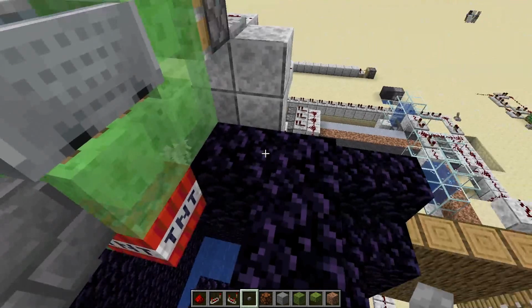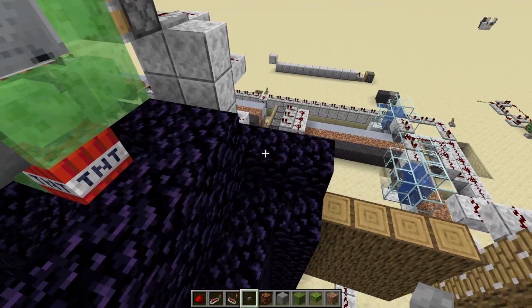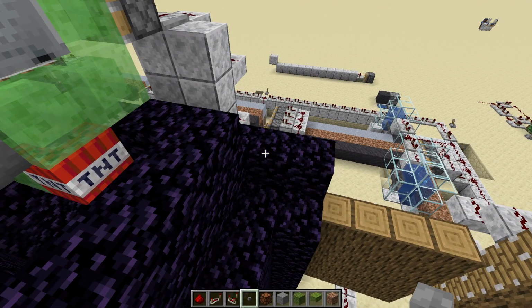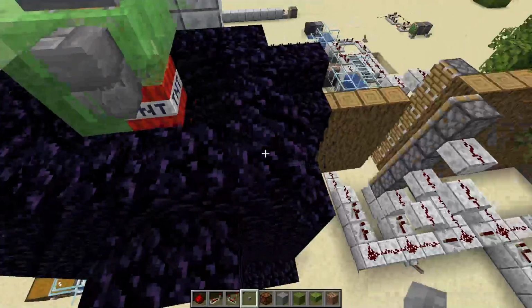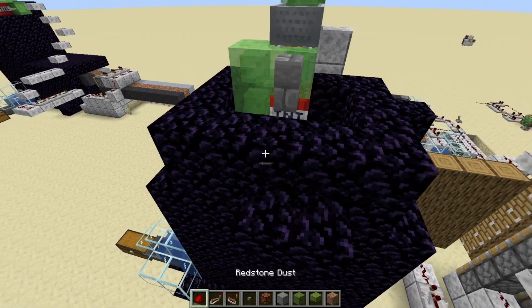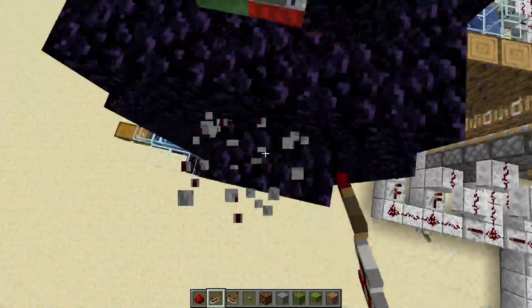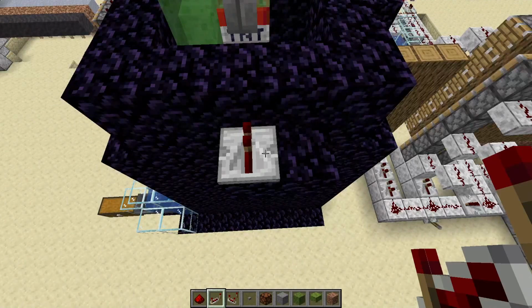There used to be a method that I would use to drop it through a hole so that we can control exactly where it was dropping. However, I noticed in 1.21.4 that the TNT wasn't going through the hole. In fact, what was actually happening is, depending on where it was getting pushed from, because it's completely random as far as where it was dropping, it would either go into the block that way, or it would go into the block this way, instead of falling through the hole.